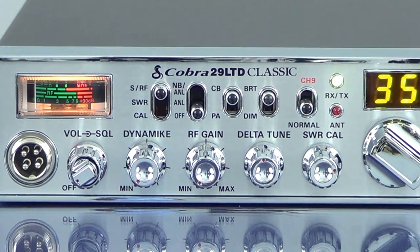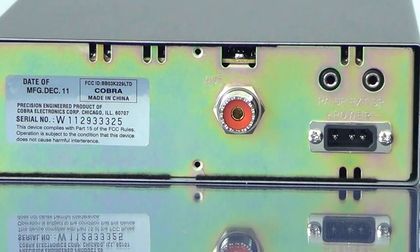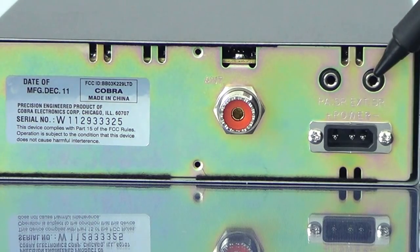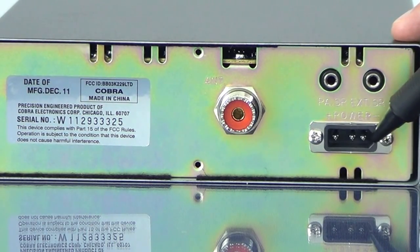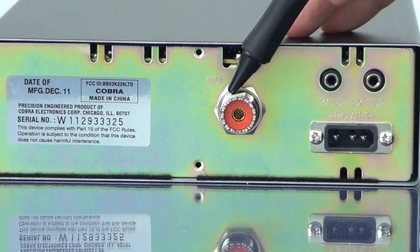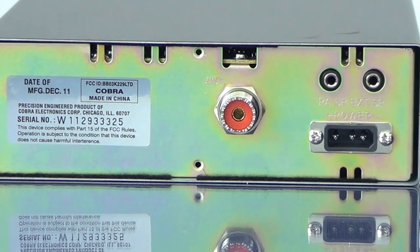Let's take a look at the back. As with most radios, not a lot going on the back of this one. You have your external speaker, your PA jack, power cord, power plug, and the antenna connector. And that is it.